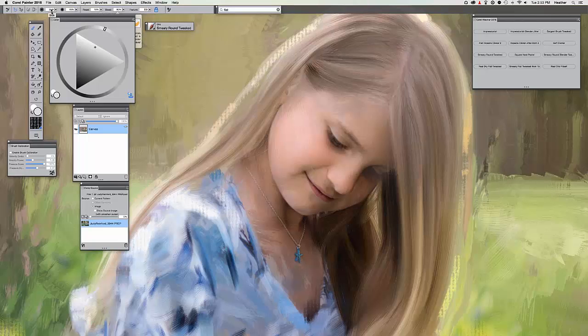And you know, your size is going to change all the time according to the size of your document and the size or the space of the face. And then your feature, I should note, because we've got this little blue mark check next to it, it means your feature is going to automatically resize according to your brush size. So if we make a bigger brush, my feature goes up. If I make a smaller brush, my feature goes down. So you really only need to set it once or twice.